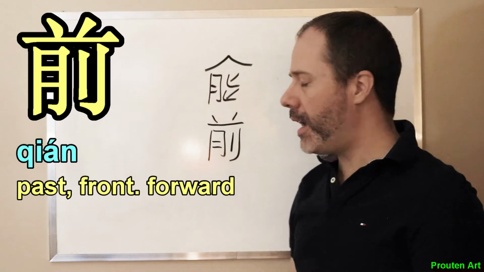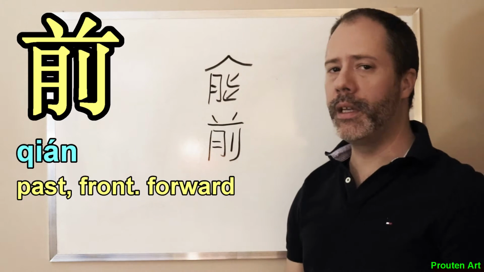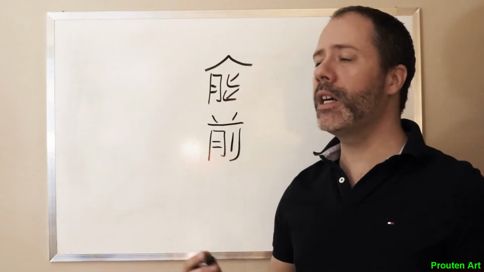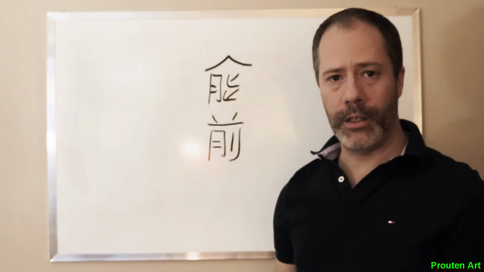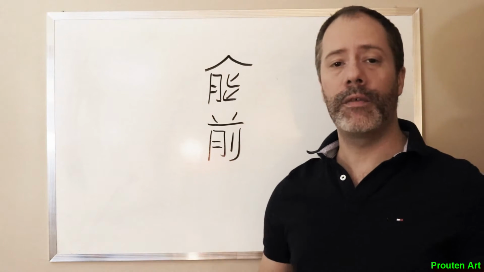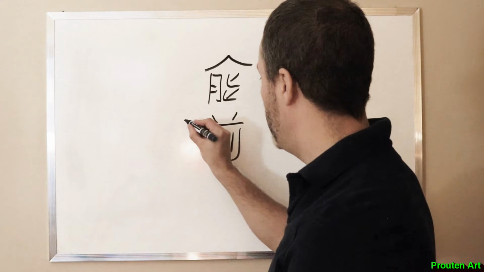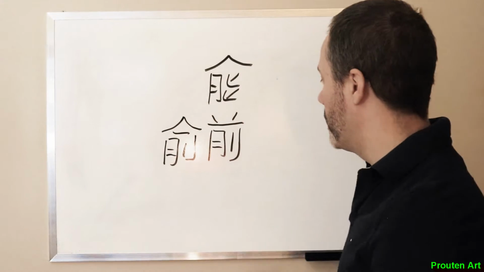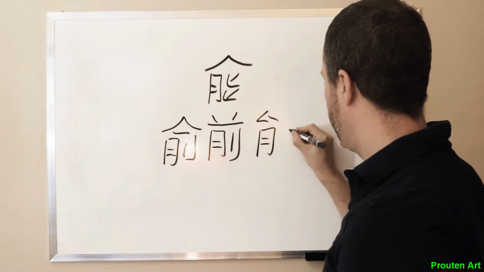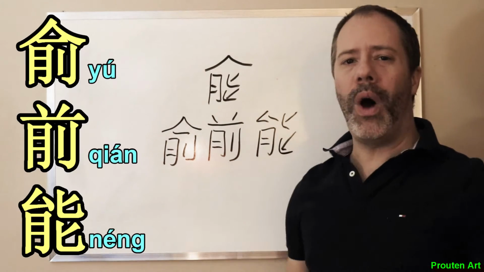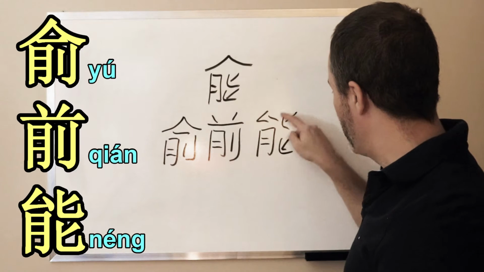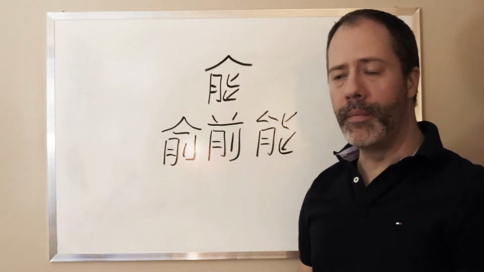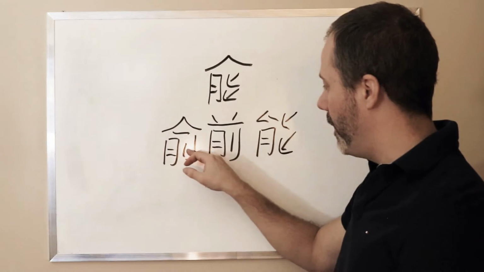The only part I got right was the symbol of the moon here, but the rest was wrong. But there was a reason for that: I was mixing it up with other characters. In that list of characters there's yu, which is this one, and nang, which is this one. So I can see why I was confused. Everybody has the symbol of the moon, but this one has the knife as well.